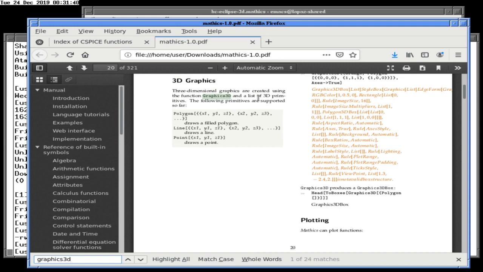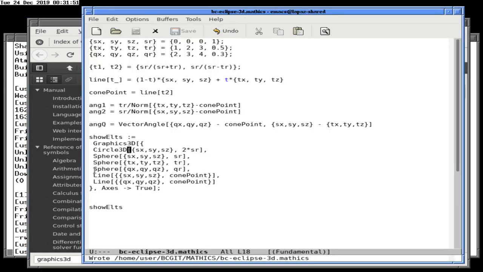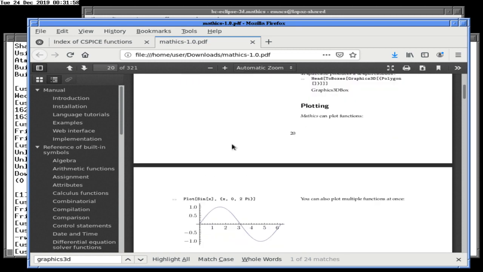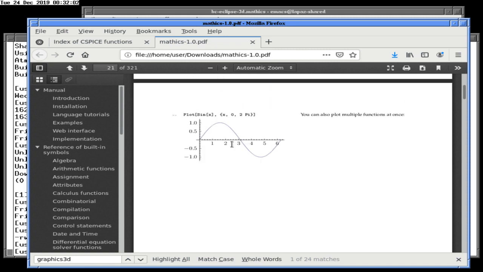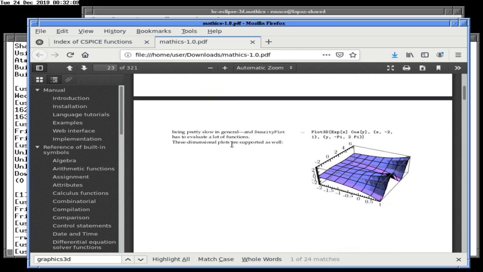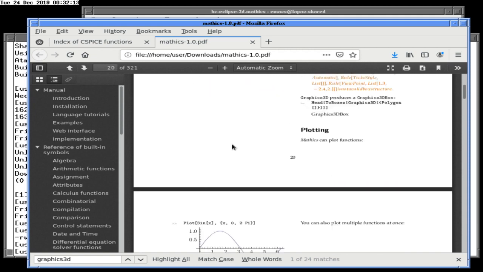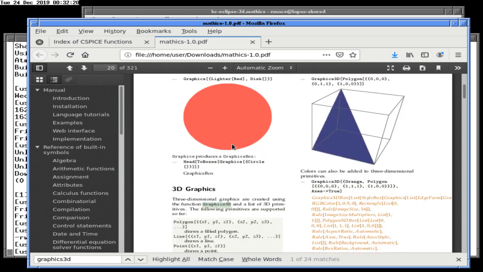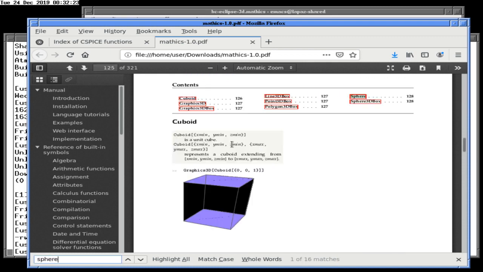Okay, graphics, using Graphics3D list of primitives. So far: polygon, line, point. And we know spheres are supported, but it's not going to tell us that, is it? Piece of crap. Maybe I need to find... this is the 1.0 documentation, but I think it's the latest documentation. Plot3D. Does Plot3D help us? Maybe, actually. Oh, good. See, here it tells us basically that it doesn't support spheres, but now it does.